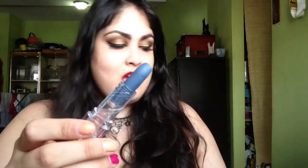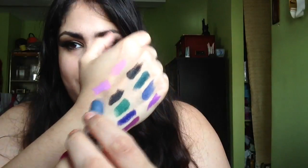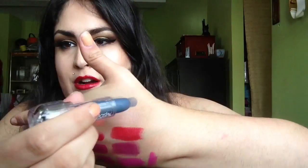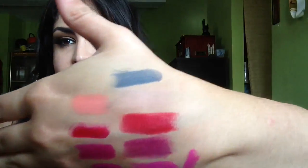And the last one is Wrath, and Wrath is a beautiful gray lipstick. I'm a big fan of gray lipstick. I think that it doesn't get the credit it deserves, because it can be really flattering on a lot of people. Now, I'm running out of space. I'm going to do it up here. Now, this shade applies very smooth. Sorry, let's try it again. It applied very smooth. It was very opaque in one swipe on the lips.